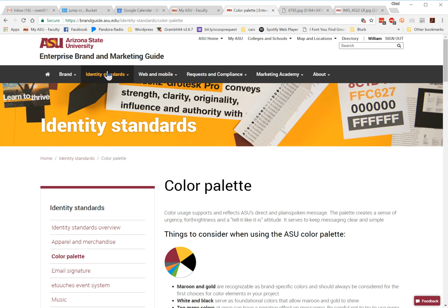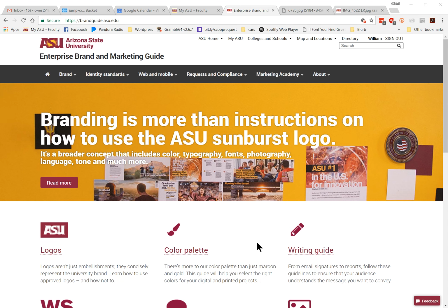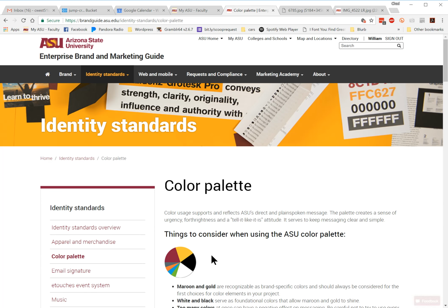But it'll take you to the home page, so when you're there, it might look like this. If it loads eventually, you can skip this part of the video. I'm going to pause it and come back. Okay, so this is what the home page will look like if you don't go straight to the color palette, but I'll look for this link here, color palette, and this will take you right where you need to go.